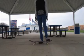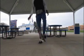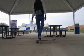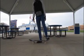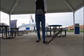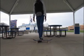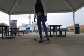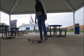The next step. For this, you want to try to only spin the board 180 degrees after popping it, and you don't have to catch it if you don't want to. Me, I just tried to catch it with my back foot because I thought I'd be more comfortable that way. If you want to practice that, you can. Though maybe I would suggest just trying to spin it first and then catch it.